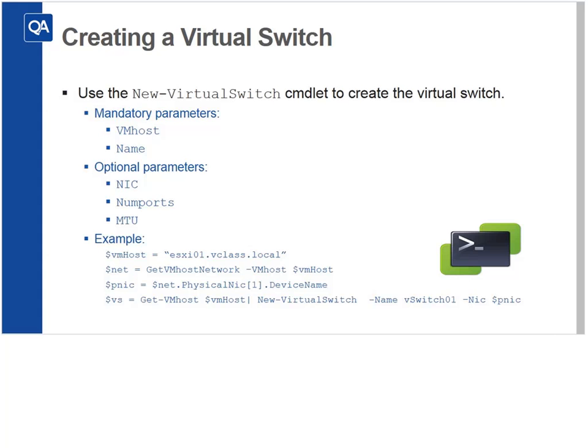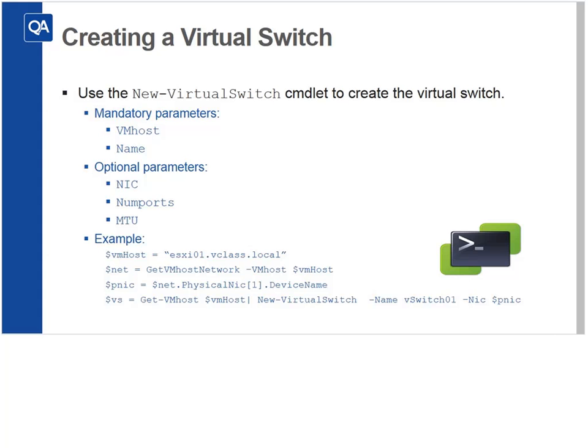One of the biggies to watch out for when you're creating switches from the command line in PowerCLI or whatever you're using is that you can call a switch anything you like. It doesn't have to be a little v, big S, Switch, 0, 1, 2, 3, 4, 5. You could call it production switch, or just a single word. It doesn't matter what you call it. It does mean that it won't match the standard naming convention used by the graphical interfaces, but it is handy to make them look different or stand out. So you might call it the iSCSI switch or the vMotion switch, that kind of thing.